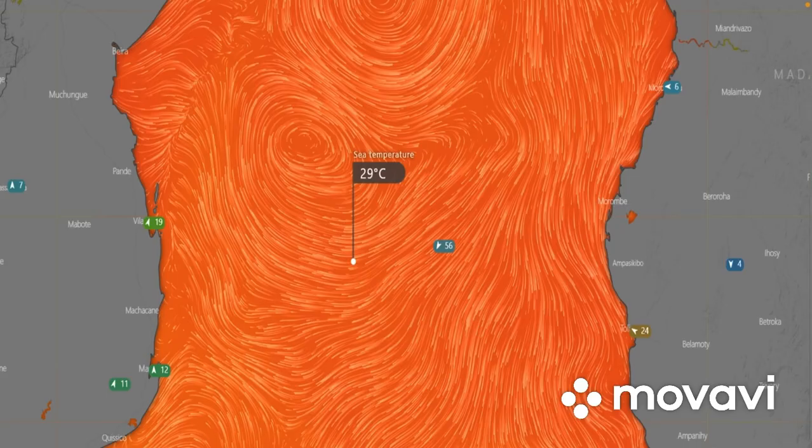This is Windy.com here, the wind reported layer. I also layered the sea surface temperatures — the storm is heading into about 29°C throughout most of the Mozambique channel. There is a little island there, and there's a weather station on it reporting 56 knots, which equates to 65mph — so that is quite powerful. We're going with 60mph at this time, mainly due to AMSU also going with 60, but that reading is very interesting nonetheless. That was also reported about an hour ago, so it was a while ago as well.